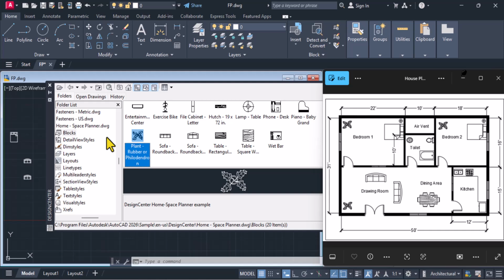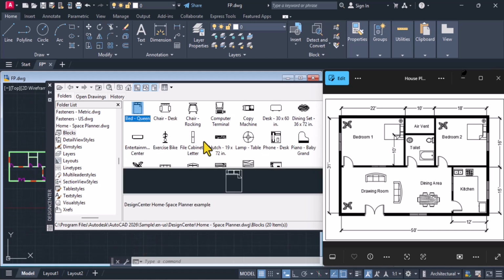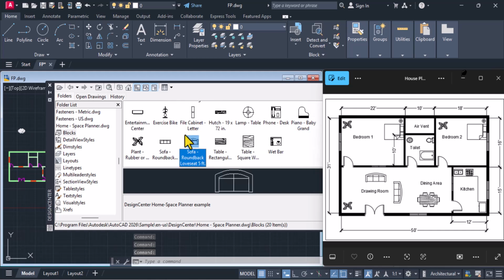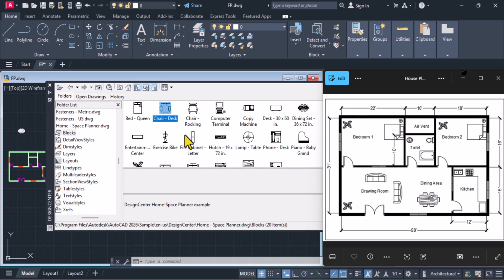However, you can see a plant which we will require in 3 of the rooms. So we'll drag the plant also over here. Then let us see if the dining area is available. So this is the dining set. So we need the dining set also. So we drag the dining set also. So these are all the options which we get inside this.